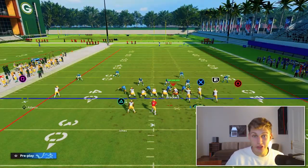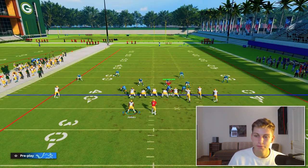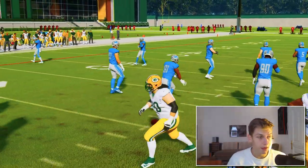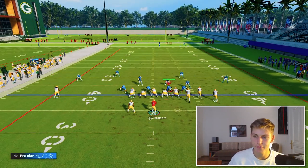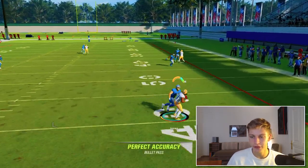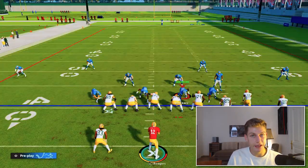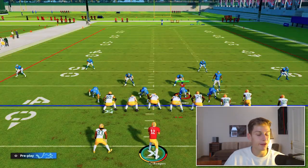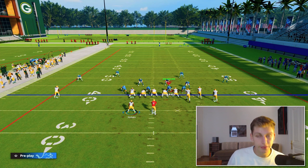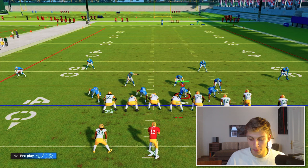Verticals — you guys know the generic setups. I like to run something like this — a very simple Cover 4 quarters setup. Right there, you can check it down once again against match. I've got some match videos coming up in future videos. I'm going to make an ebook on the West Coast offense — I'm going to do every single bunch in the game. But for the West Coast, my new offense — absolutely loving it. That offense has a lot of match beaters. Let's get into the Henry-specific stuff.